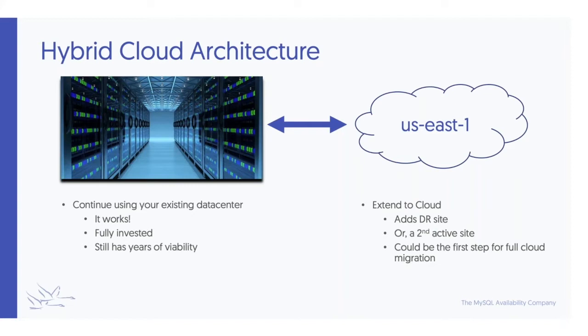If our physical data center goes offline, we can fail over to the cloud. Or we can have the cloud be an active site as well. And we can deploy again in several regions in this cloud, as well as our physical data center, and geographically spread out our applications closer to our end users. So that gives our end users the best possible user experience. The closer our application is physically to our users, the faster it's going to perform and the better the user experience.